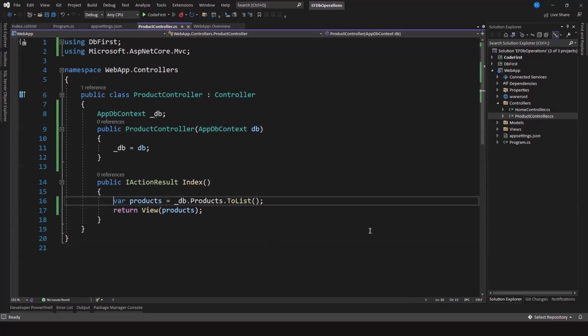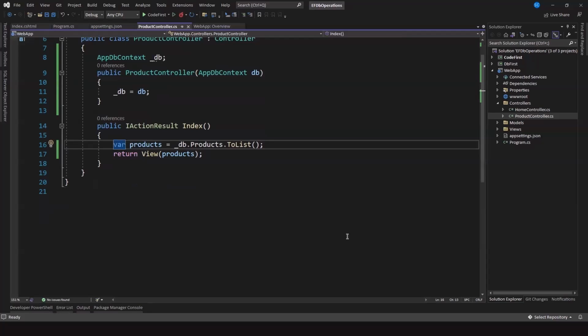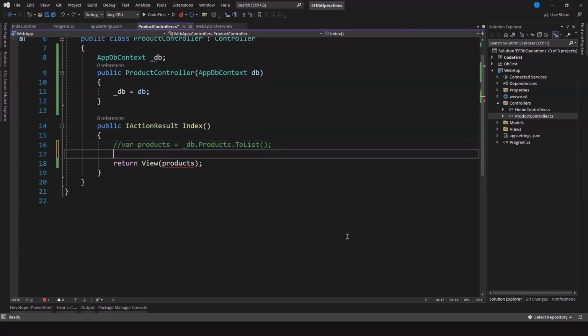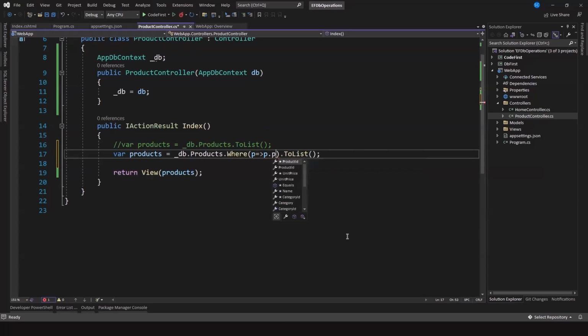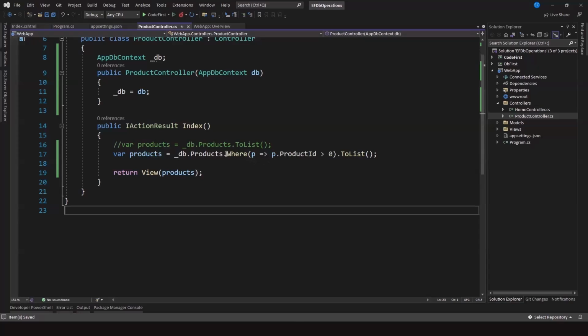And here, whenever you're writing the query, the same query we can write with many styles. This is the one we have. I can use a filter condition as well. Then we have, let's say, Where, and here if I'm willing to add any condition, I can add it. Let's say ProductId greater than 0. This way I can use it. So this is for filter purpose.